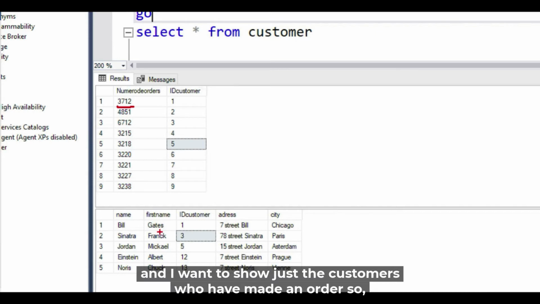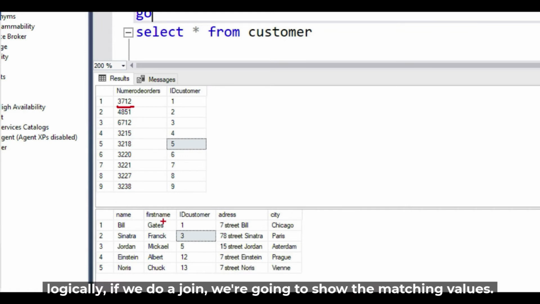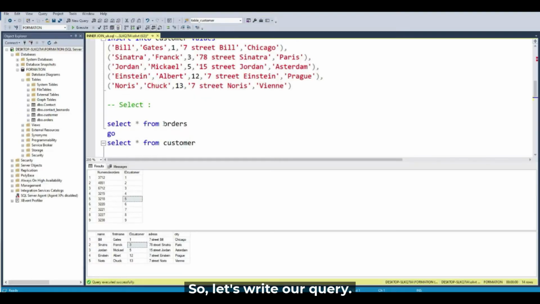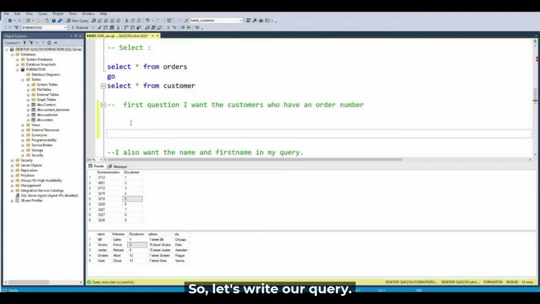I want to show you just the customers who have made an order. So logically, if we do a join, we're going to show the matching values. So we will have the 1 just here in the ID customer column, the 3 and the 5. Okay? So let's write our query.